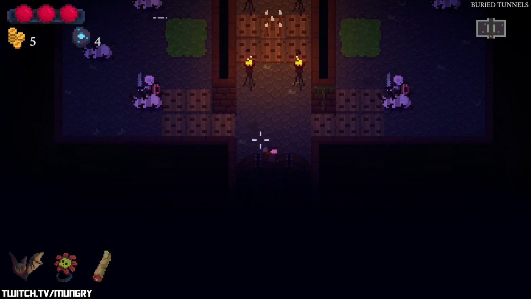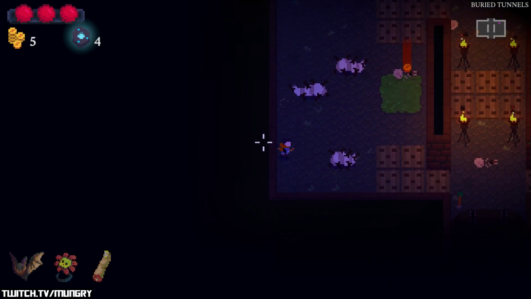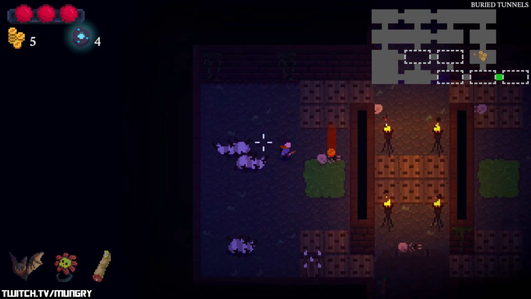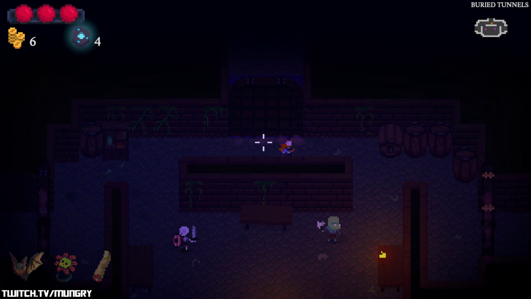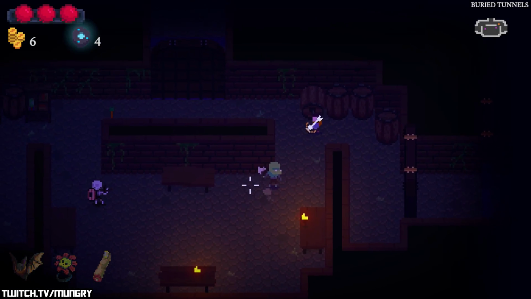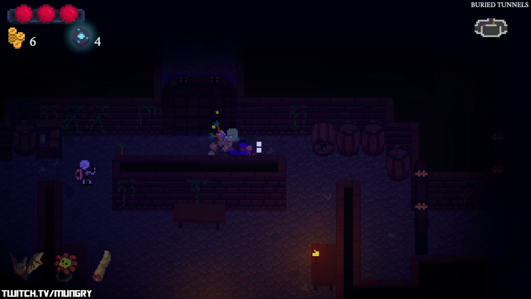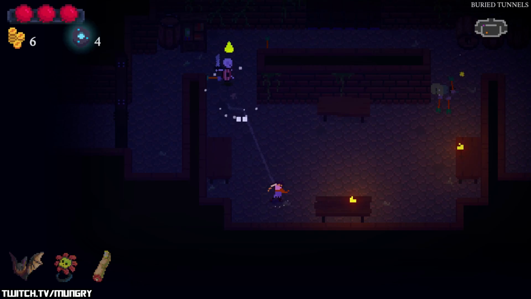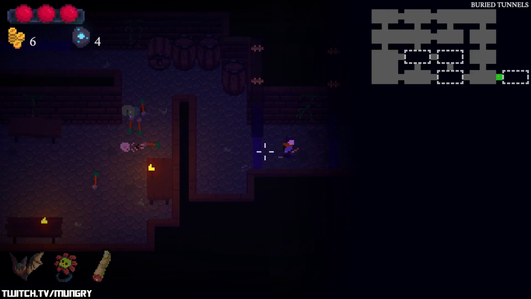This room looks dangerous. Oh man, oh man, oh man! Okay, we got them all. That worked out pretty well. We got the money. Let's get out of there. All right, I'm going to take out this one guy first because he lunges at me. Wow, that was close. Nice. All right, we did it.